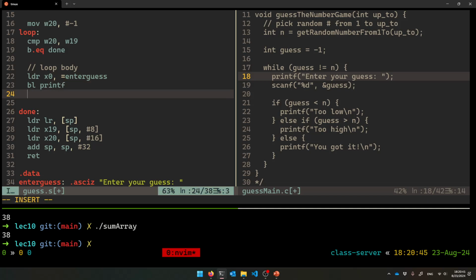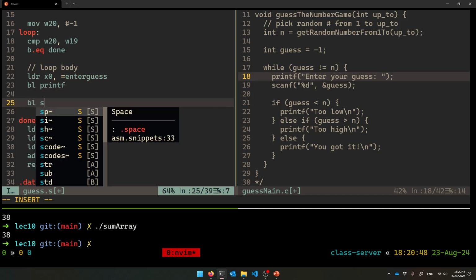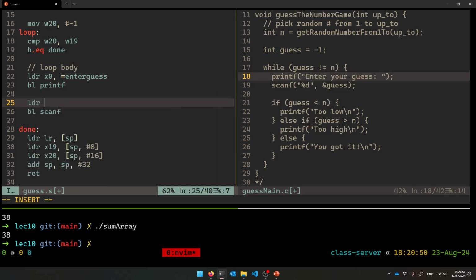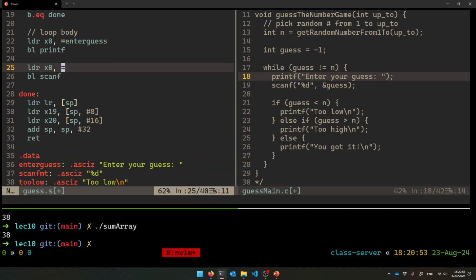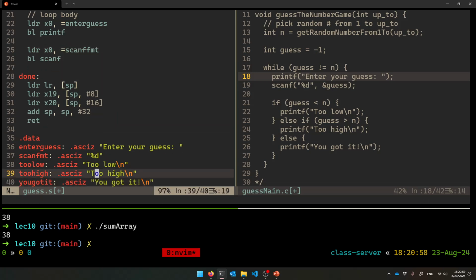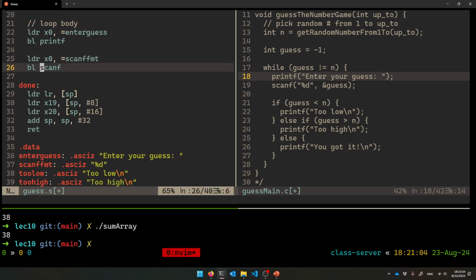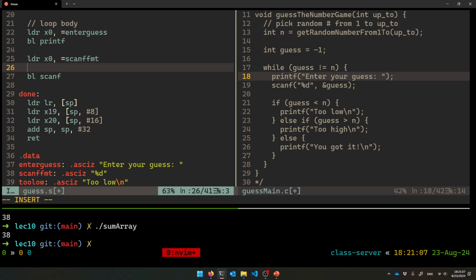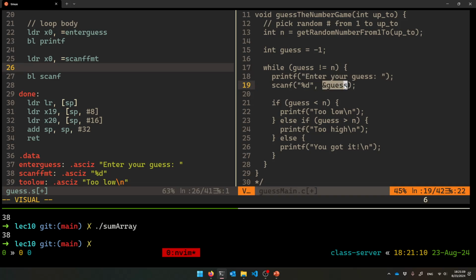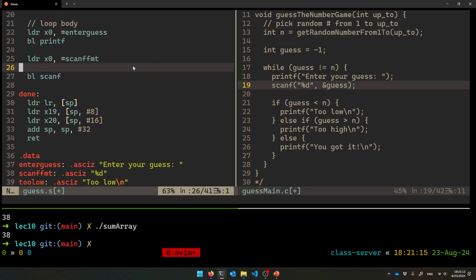And now we need to do the scanf. Scanf %d. So it's going to be BL scanf. And we pass along in x0 the scanf format. Scanf format. There. And then in x1 is going to be an address. The address of the place in memory. It's got to be a place in memory, not a register, of where to shove that integer that it's getting from the user. So I need a place in memory. Load into x1 somewhere in memory. Or honestly, I just need to put something in x1 that is my memory address.